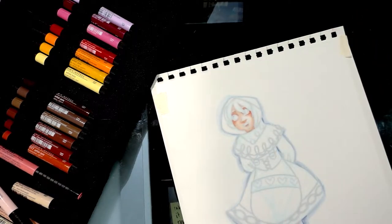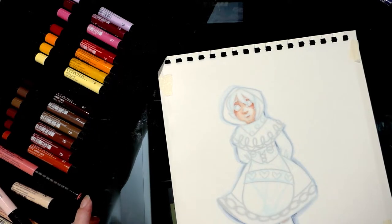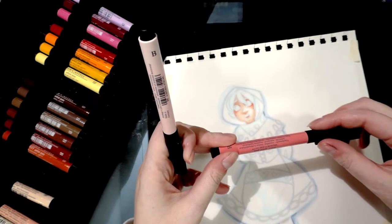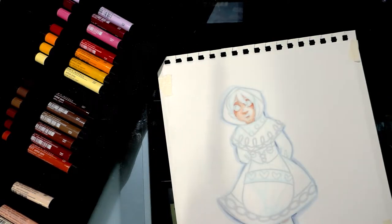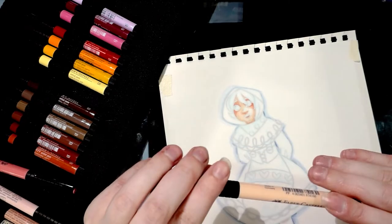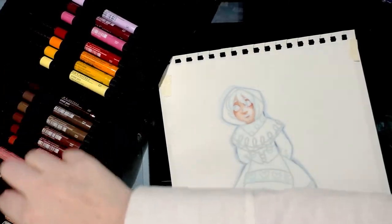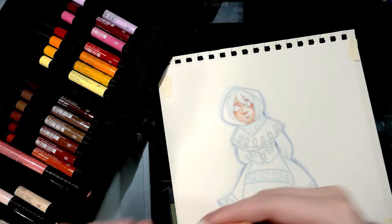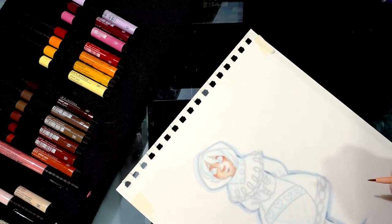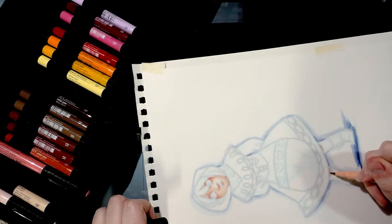Okay. Alright, so skin is coming along fairly good, and I had used light skin as my base color and medium flesh as the pink in her cheeks. So I'm going to use light flesh, which is 132. Oh, that's medium. Medium skin is too dark. I want light flesh. Some of these names are a little creepy. And all right, that's light flesh. That's what I want. They're also not really very descriptive. I mean, flesh comes in a variety of colors.